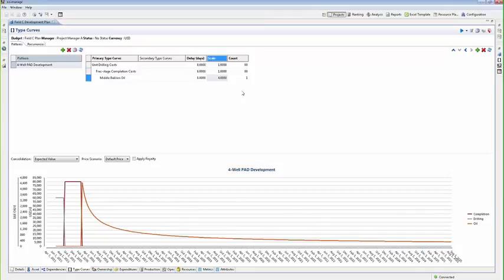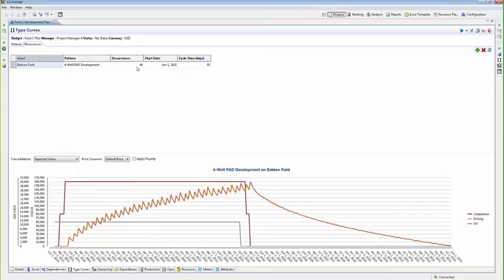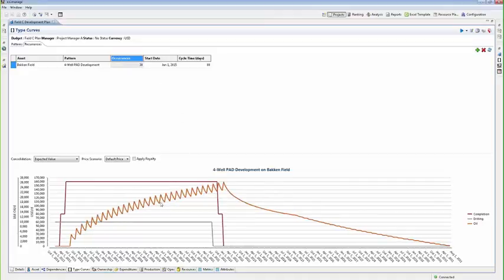So what we just did is build a pattern. This is actually a single instance of this 4-well pad. But what we're trying to do is develop out the field, and we can repeat this pattern. We said we were going to do it first 30 times. So let's change this to 30. And that's how our production looks.